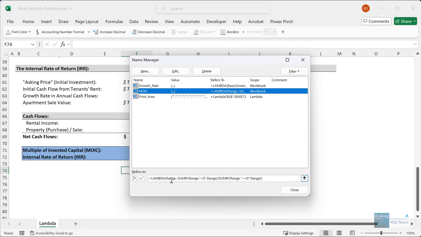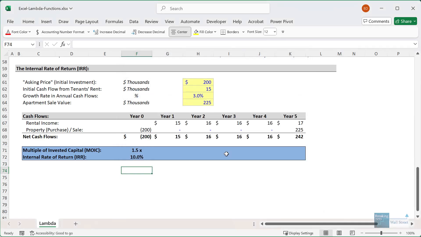And now we see the lambda function here, and we see what it refers to down here. So let's see if it actually works. Now, I'll type MOIC and apply it to this range of cells. And it seems like it does. Now, of course, there are some issues with this. For example, if I enter something like 10 here instead of negative 200, we get a divide by zero error in the lambda function, though to be fair, we also get it in the traditional function. So we want to do some error checking here. And that actually takes us into the next part, error checking the function.